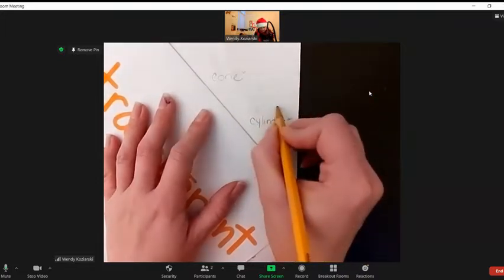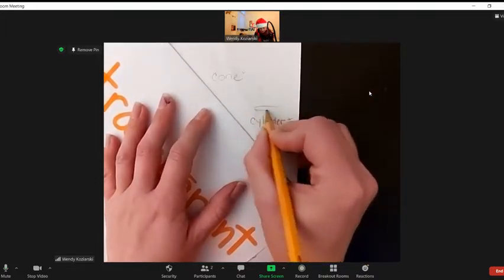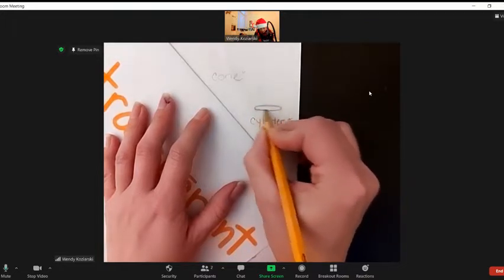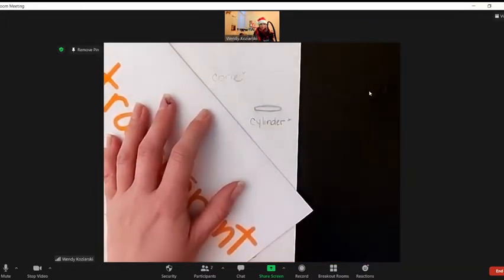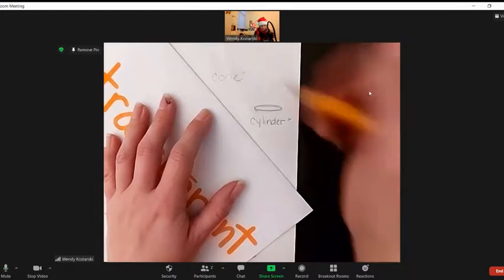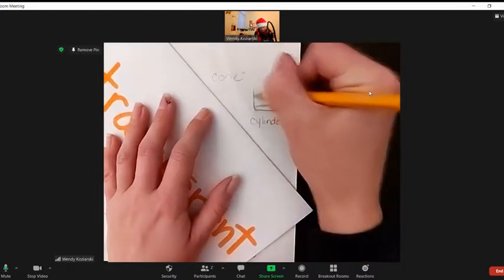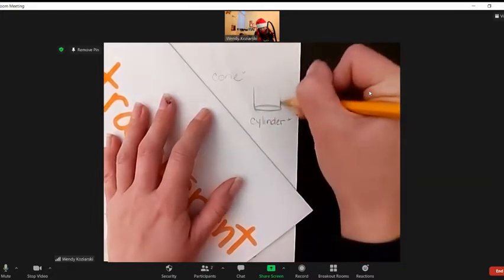For the cylinder, we're going to start with a skinny oval for the bottom of the cylinder, because we're looking at it from the side. Then we're going to draw lines coming straight up from the sides of that oval.